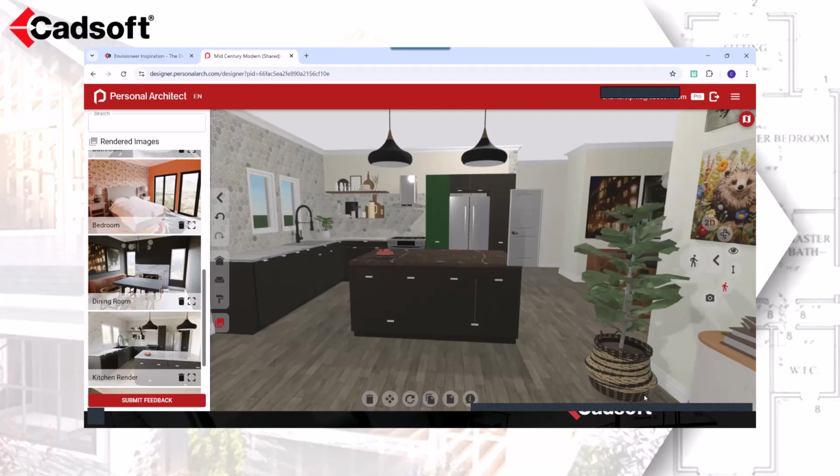One, it's going to keep them on my page longer because they're in an immersive experience. Two, it'll help them to visualize my products better so they can fully understand how it's going to work and how it's going to look inside of a space. And three, if it's just a single product like a lamp or a cabinet inside the Personal Architect environment, it'll give you a link back to your site. But on your website, you'll get that product knowledge at the end because there are analytics on the back end.